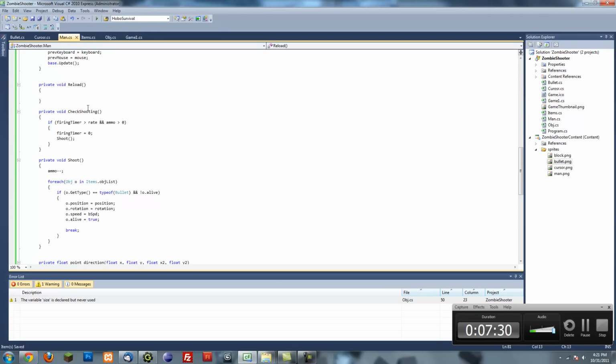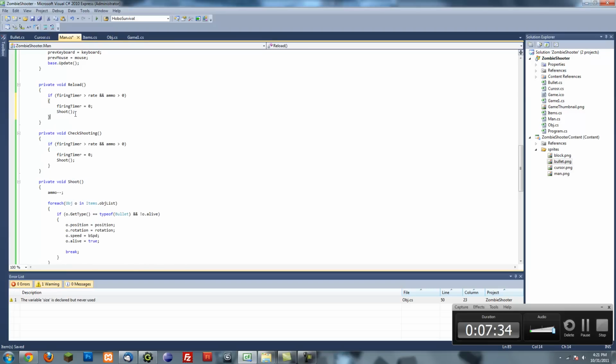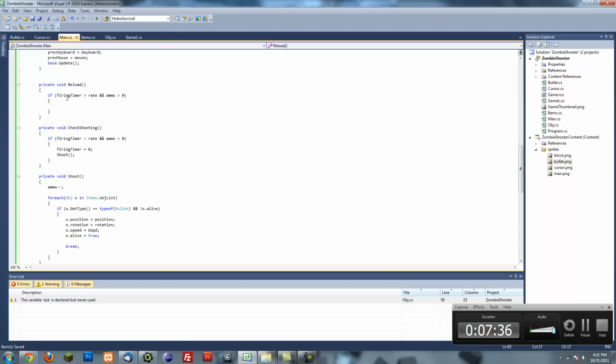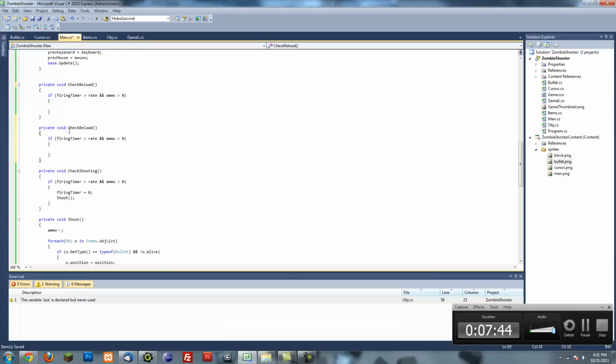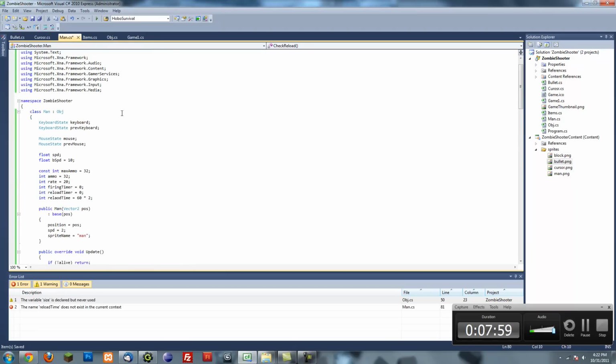So for reload, it's almost like check shooting, so we can almost copy this. So actually I'll just name this check reload and have another method for reload. So check reload: if reload timer is greater than reload time. Wait, what did I name that?